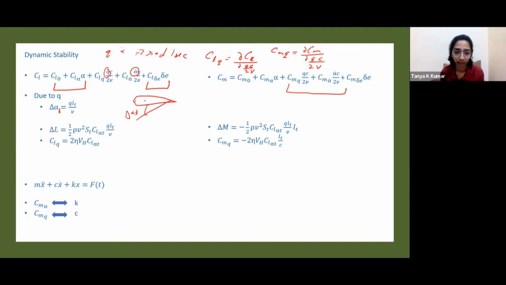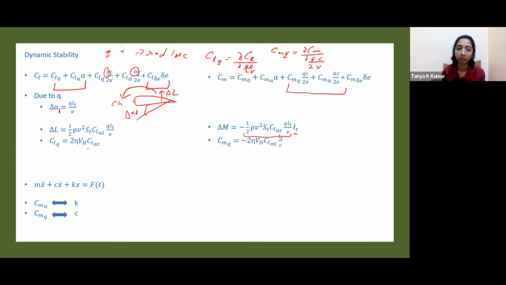Now, when there is a change in angle of attack, there is also a change in the lift produced. When we initially deflected the elevator down, there was a change in the effective angle of attack, and there was a lift produced. Similarly, when the tail encounters an increase in angle of attack, there is an increase in lift. So there is a delta L, given by this equation. When there is a delta L, it produces a pitching moment about the CG, and this is a nose down moment, so there is a negative sign. The rest of the terms are just the force times the displacement, the moment arm LT. This is similar to the delta L.